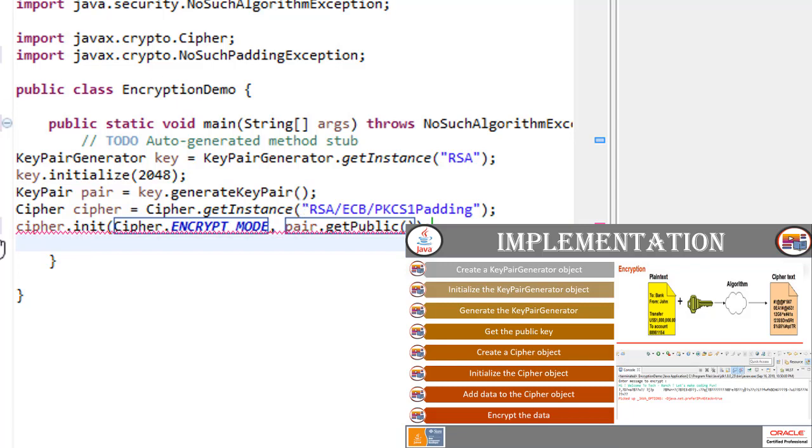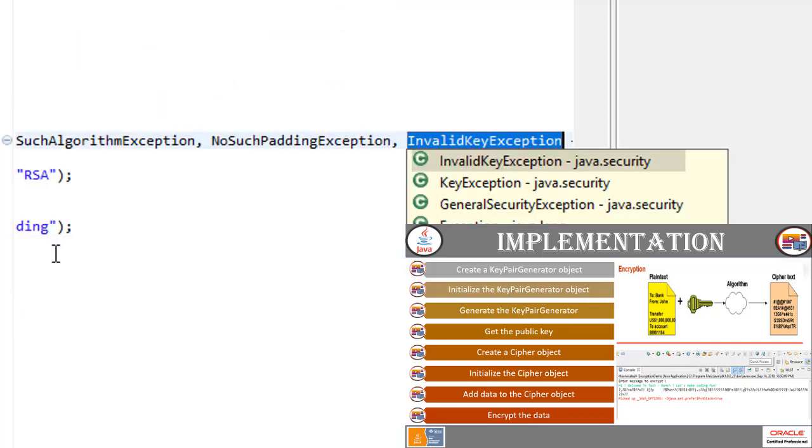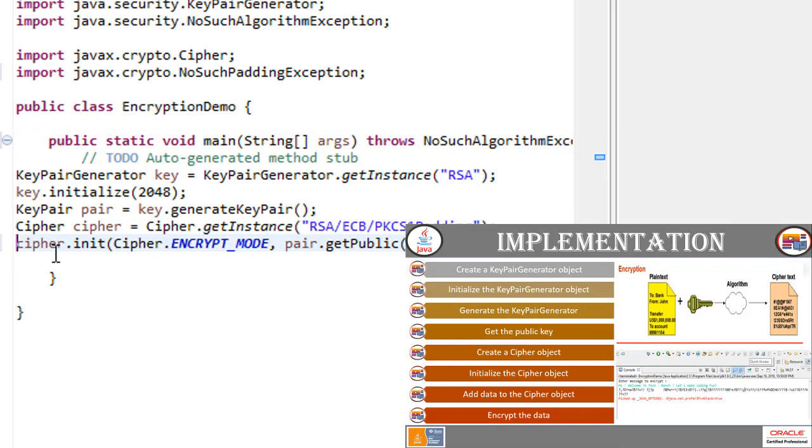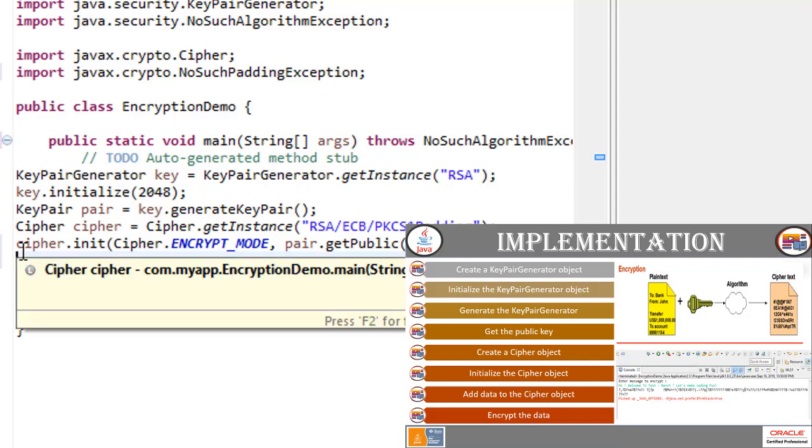Maybe we need to have another throws for this particular step. There are plenty of ways you can implement this type of algorithm. Here I'm just showing you the demonstration and a small example of how it works, to make it understood. You can implement it in many ways. Now once this is done, this is all about the encryption. Now you have a cipher which can be processed.